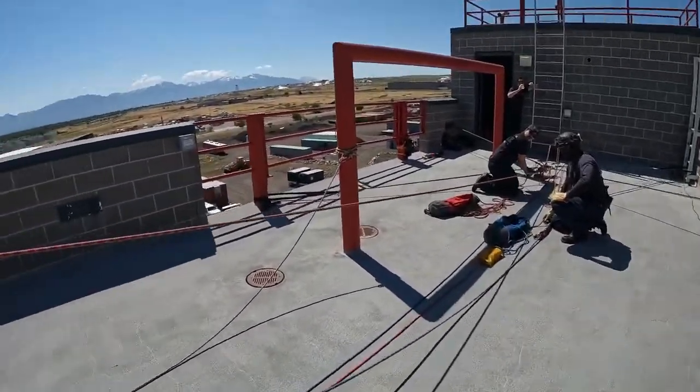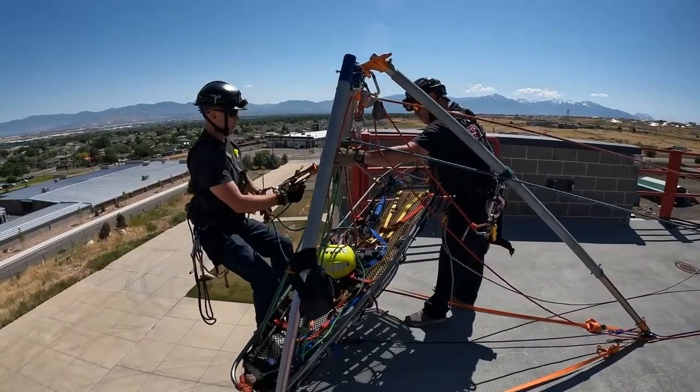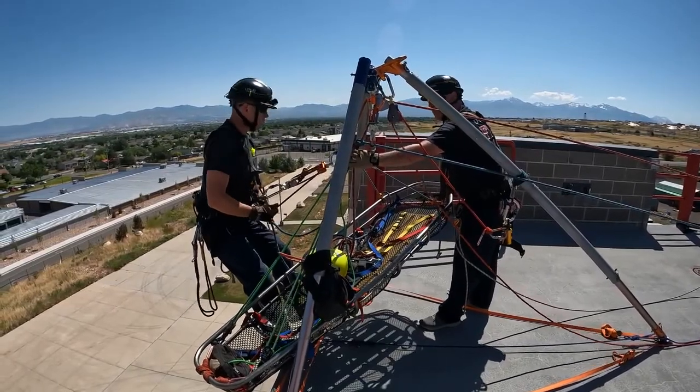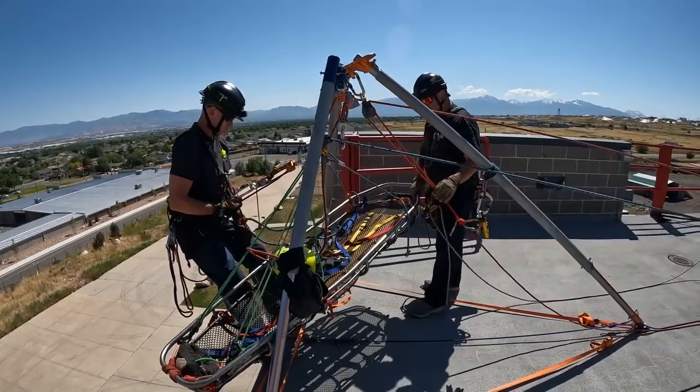Up on main — and now you're tracking, you're just taking the slack on the belay. Rescuer is weighting the system, making adjustments on the Aztec. Looks like it feels pretty good. Steve, I'll let you call the shots — if you want to go down or if you want to position the litter first, it's on you.